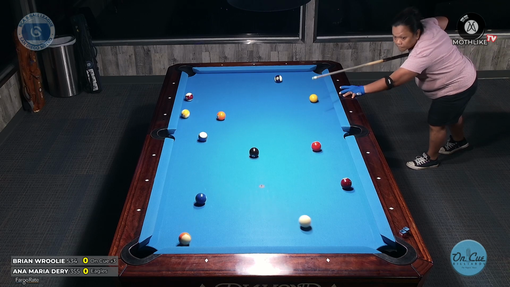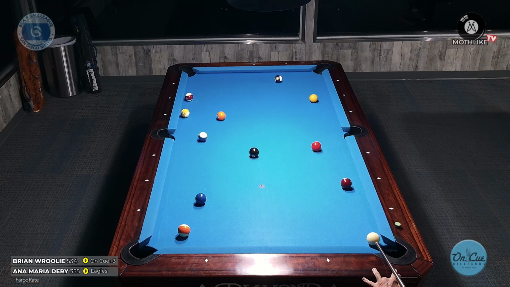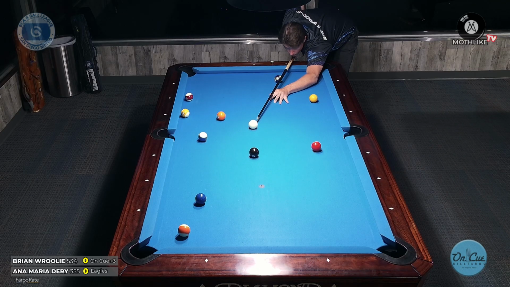And quite a smart shot there from Anna. Brian had that pocket covered, and so by playing the shot she did, she cleared it. Didn't leave him an awful lot. He's got a chance here. Up the cushion into the corner, and that's a nice stroke. So everything is open now for Brian, and he's really got a good chance to take this opening rack.